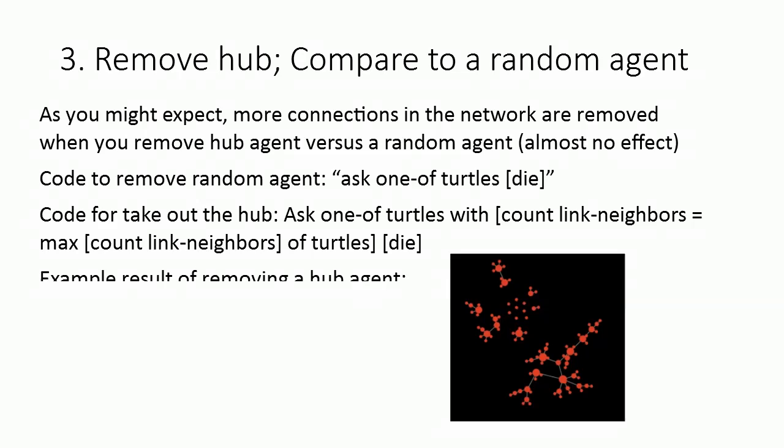Now if you do that, as this example shows, all of a sudden, instead of being a single connected network, there's a whole bunch of little fragments. The bigger ones are called cliques. One clique down in the lower right-hand corner is a pretty good size. Some of them are just individual agents, and you can see quite a bit of havoc is wreaked when you take away a hub.